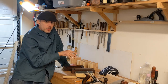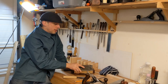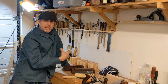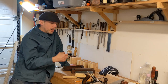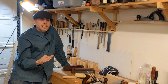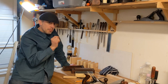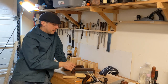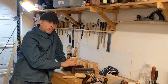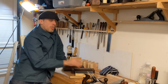What I use and demonstrate isn't strictly a strop — it's just a piece of clean pine with some finishing nails cut off underneath which grips into the bench, and I put a little bit of Autosol on there to cut through the edge and bring that extra bit of refinement when I need it. You could use leather stuck to a piece of timber with no abrasive on it at all — just use it bare to polish and refine, make sure the burr is completely gone. Or if you want, add some abrasive from those wax sticks, like jeweler's rouge, or some Autosol, and just chase away the burr and remove it.